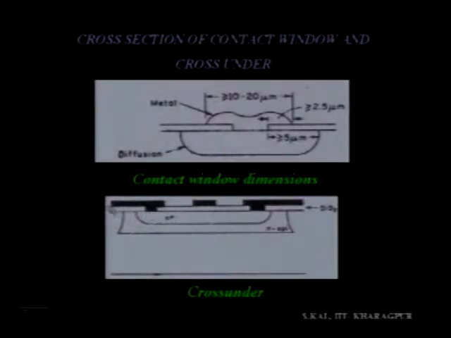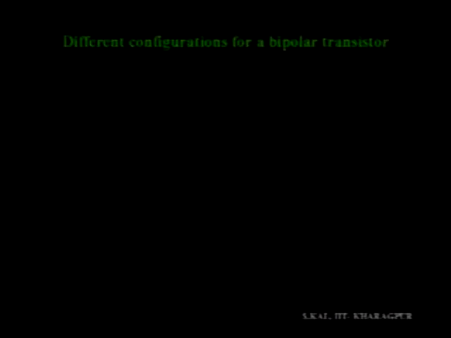That means this metal line goes here to here, the current flows in this direction. So in the blank region here, another metal line which is perpendicular to this metal line can pass through. That can avoid the complexity of the metal routing if you have confined your design to a single level of metallization. Is it clear? So now next again I will show you some other configurations of the bipolar transistors.